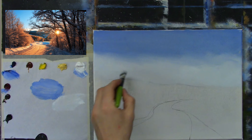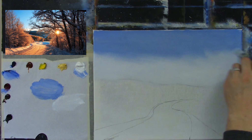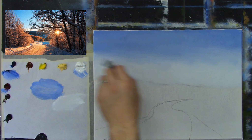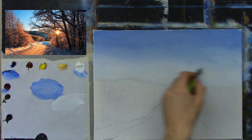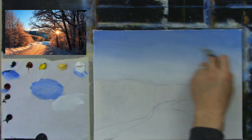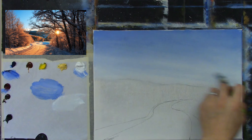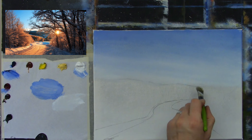I'm going to soften the sky in at a slight angle — a little bit of angle on the brush gives you a sense of direction in the sky when blending colors. We now have a nice bright blue sky. Simple. Moving on — let's get this lovely distant hill area in.